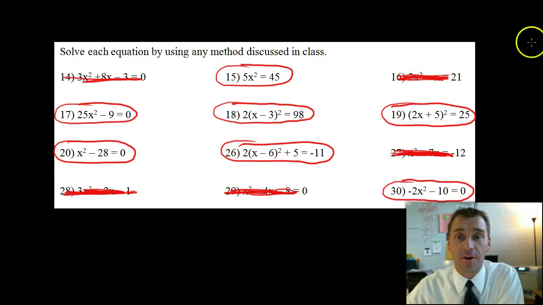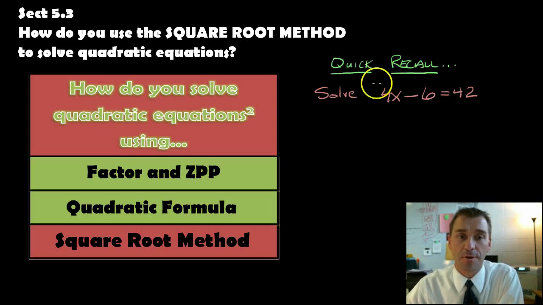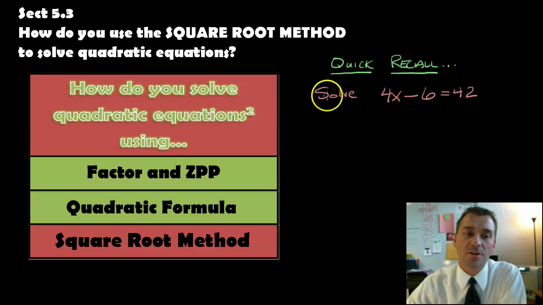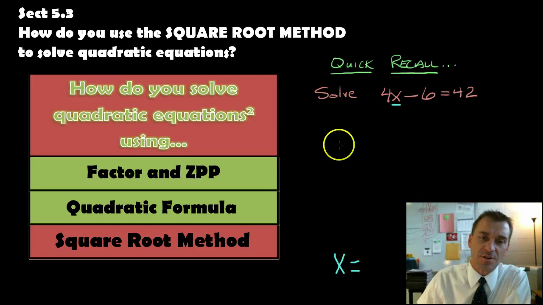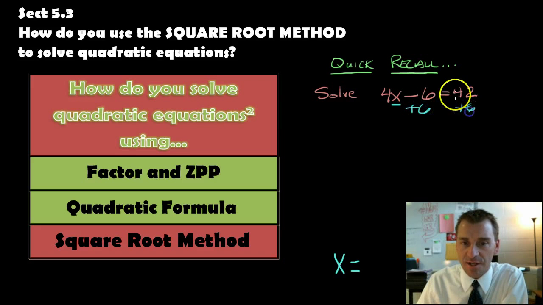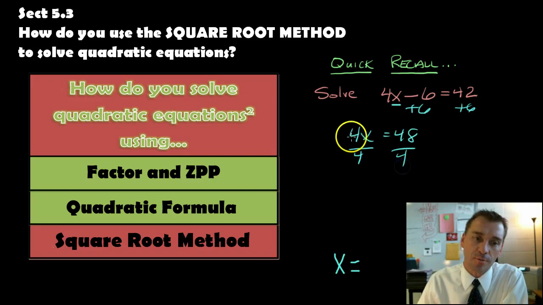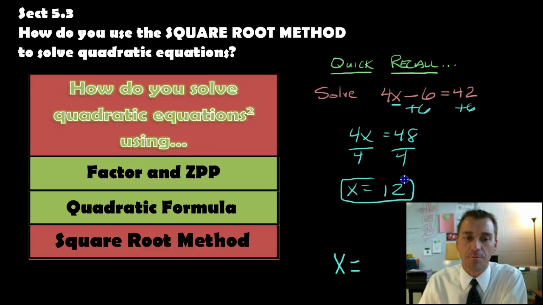Now, let's figure out how in the world we do this, because let me do a quick recall for you. So write this down in the foldable too. When we're solving a simple equation like this, remember the goal is always to get x by itself. So eventually you want x to be equal to something. That's what you're looking for. If you're going to solve this, you would add 6, and you get 4x equals 48. Then you undo the multiplication by division, which gives you x equals 12. So your answer for this equation is x equals 12. It's the solution, meaning when I plug 12 back in, it works.